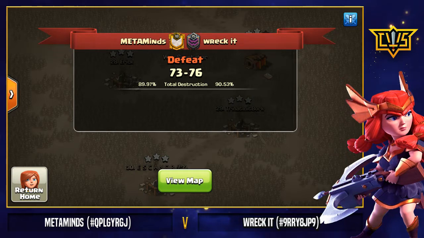We're going to be taking a look at 5 attacks from each side. We've got some Town Hall 10, Town Hall 11 and Town Hall 12 attacks to show. Every single one is going to be indeed a 3-star, and we've got a huge variation of attack strategies for you guys today, so I'm definitely looking forward to jumping into this. And again, congratulations to Wreck-It.